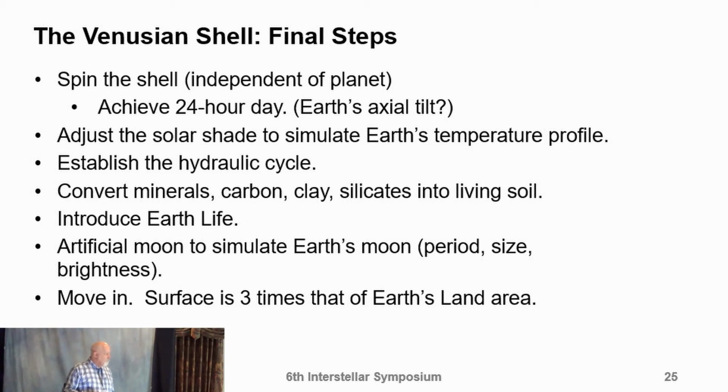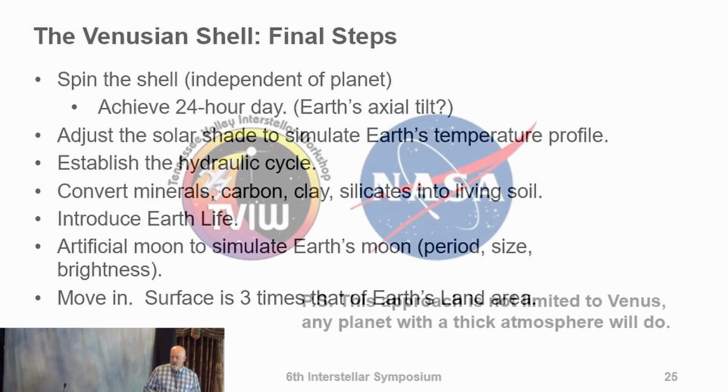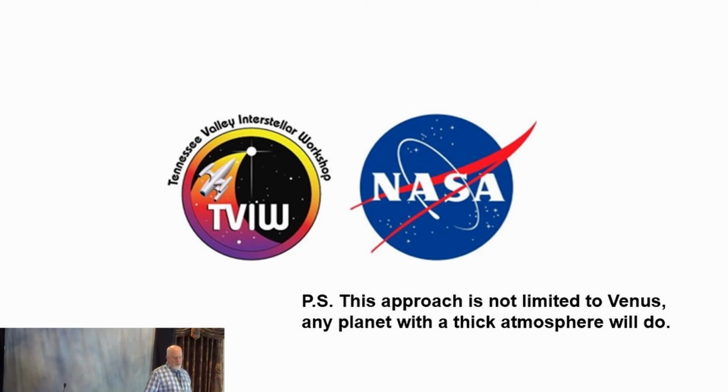In the terraforming discussion last night, someone pointed out to me that humanity is probably selfish enough not to engage in a 1,000-year or 1,500-year enterprise if the payoff doesn't have some intermediate returns. And I thought about that, and one of the papers I came across when I was putting this together speculated that there was a lot of helium-3 in the Venusian atmosphere. 2 times 10 to the 10th tons of helium-3 in the Venusian atmosphere. And again, remember our atmospheric processors. We're stripping nitrogen and argon out. If we can also strip out helium, we can provide a lot of helium-3 for a long time, if the estimate of the helium-3 inventory on Venus is in place. So, any questions or comments?